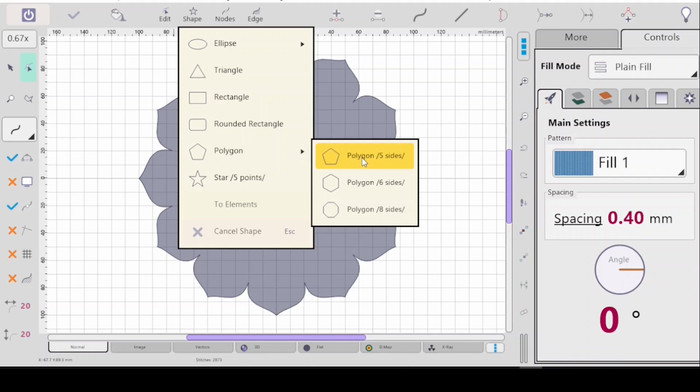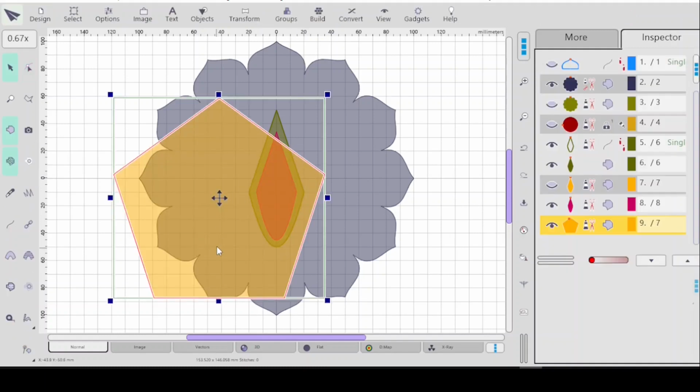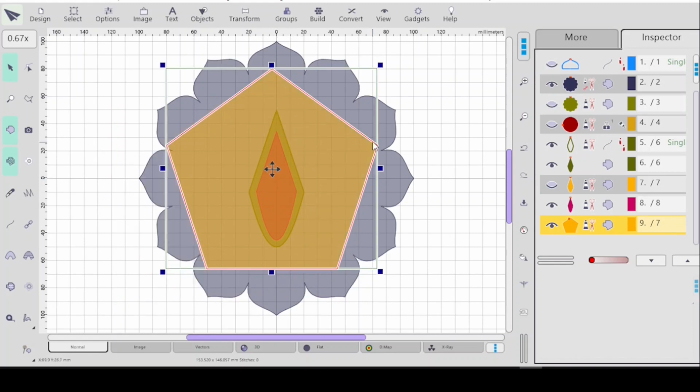So let's just try it and see. So we'll hit polygon, and then I'll just click anywhere. Now I'm going to hold Control so that at least the sides are the same. If you were to measure each of these sides, they would all be equal in length, but the angles aren't. Because with a 5-sided figure, you can't have that.